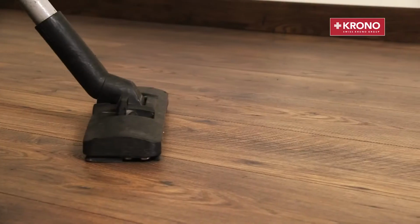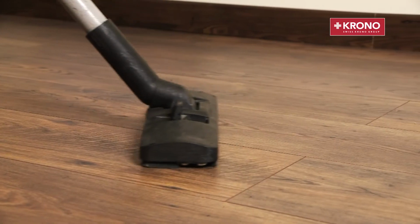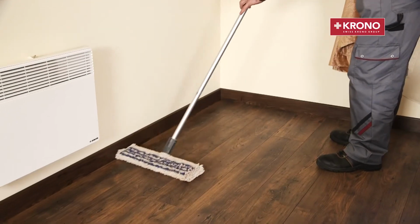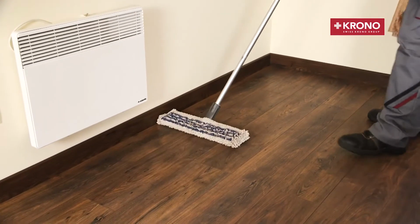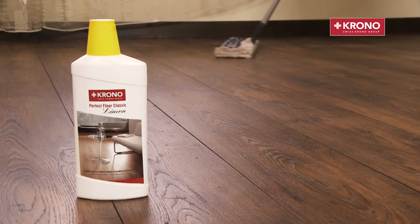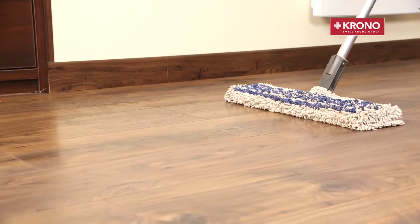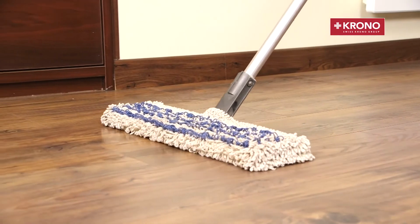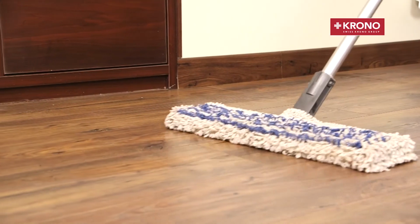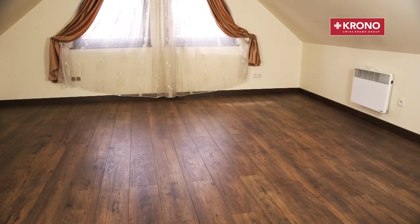All we have to do now is remove any dirt left on the laminate surface. It's best done with a regular hand brush or a vacuum cleaner with a brush attachment. Finally, we give the floor a wipe with a moist but not wet cloth, with the manufacturer-recommended cleaner, for example, Perfect Floor. The wood flooring must never have water poured on it or be cleaned with wax, water vapor, cleaning pastes, concentrated detergents or cleaning powders.